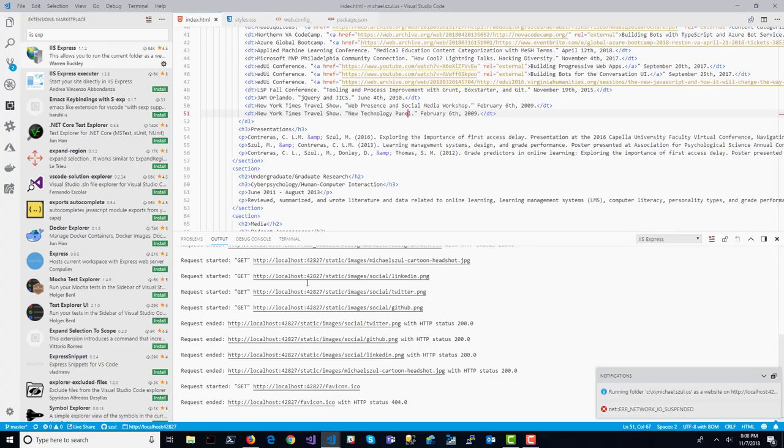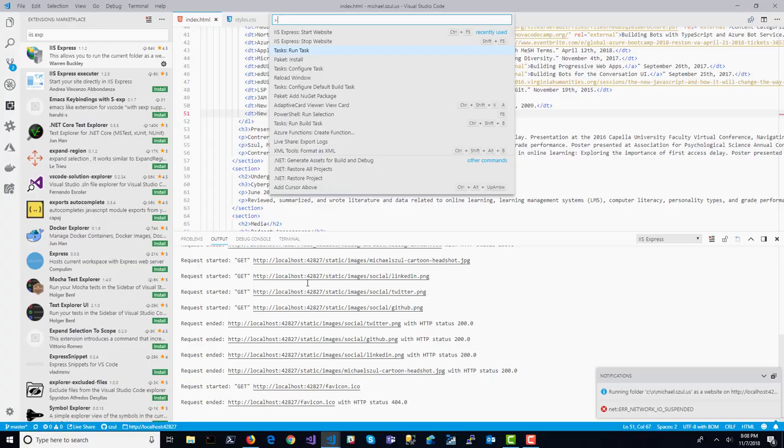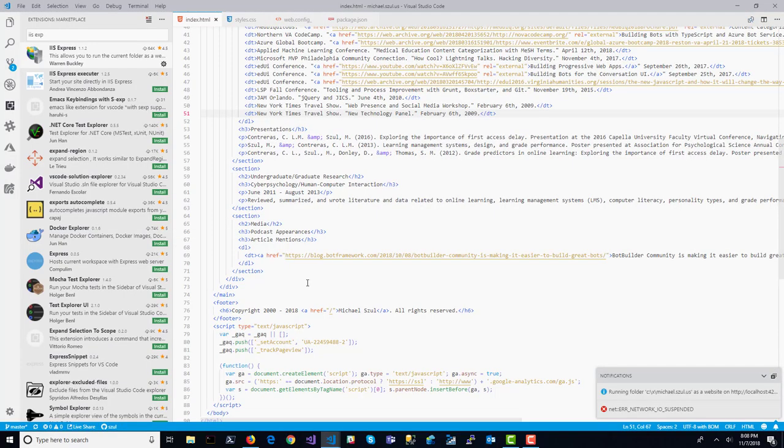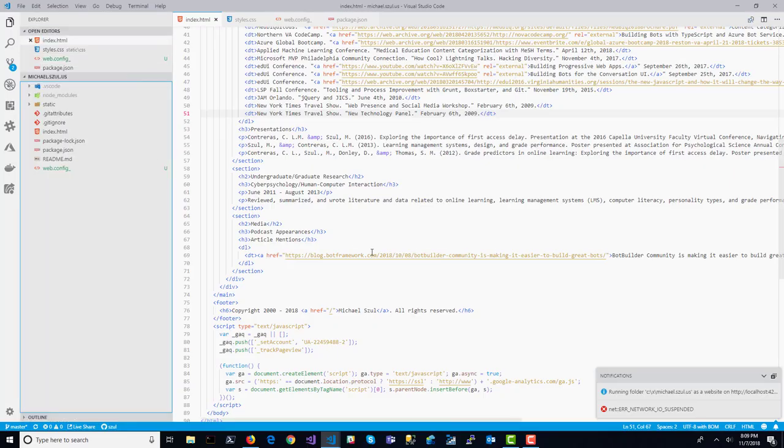And of course, Control-Shift-P, you can stop it, and it stops IIS Express. And of course, you can restart it too. So very handy if you're working on a Windows machine and you develop small websites. You want to develop a quick proof of concept, and you're using Visual Studio Code. It's a great extension to use to quickly launch a website in order to see how it would operate and mess with the styles, mess with the JavaScript, whatever you need to.